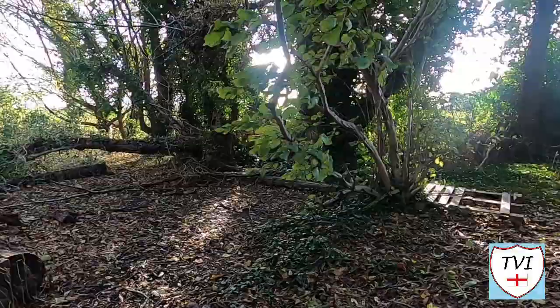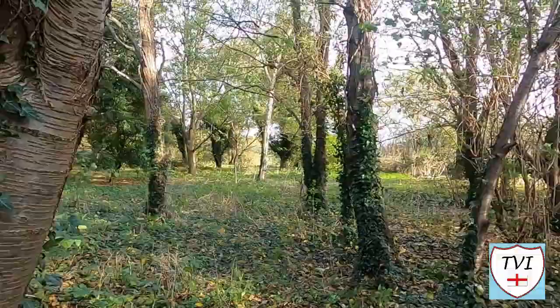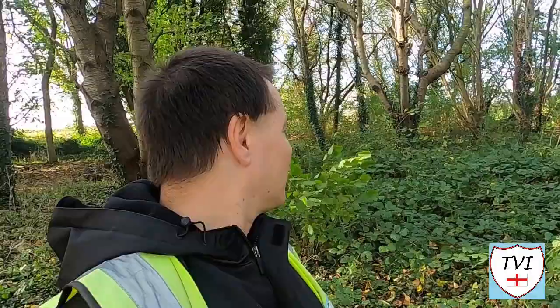Not really much, to be honest. Okay, I think we can concede that this is literally just a wood and nothing else. I don't think there's anything else in here. But never mind. It's a good way to finish off the Coddington episode. Would you not agree? To come to somewhere as peaceful as this, I suppose. It is peaceful. You've got the road, but nothing much more than that. And you're surrounded by nature.